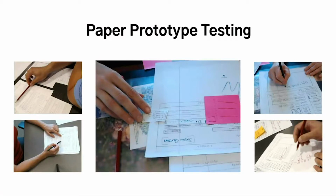So paper prototyping, and again, I think Robin mentioned that in her talk, paper prototyping is great in that it doesn't cost a lot of money. You don't have to write code and build the system. So what you see here is not stock photos or anything. This is pictures from our test. Very, very simple, basic paper prototyping. It's like, okay, you click this button, you get this drop-down menu, right? Or you get this modal, things like that. So, it can be very effective testing, and that's exactly what we did.